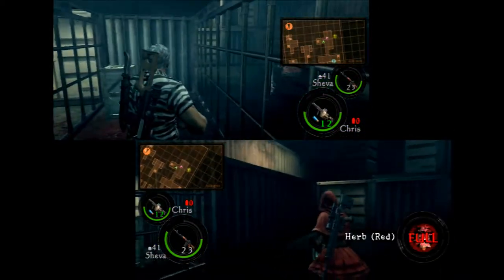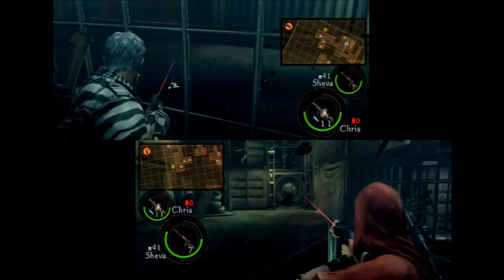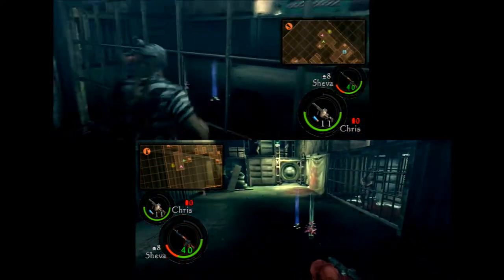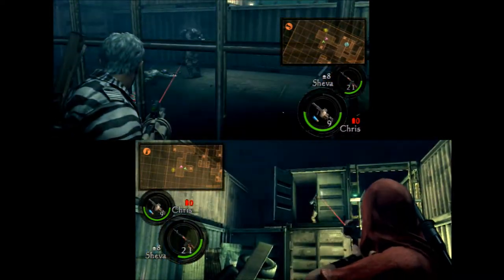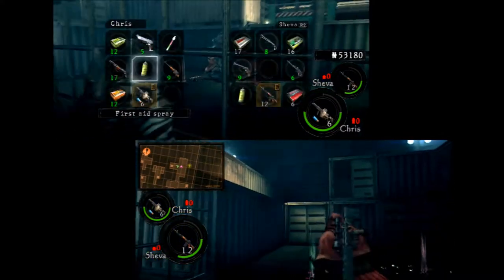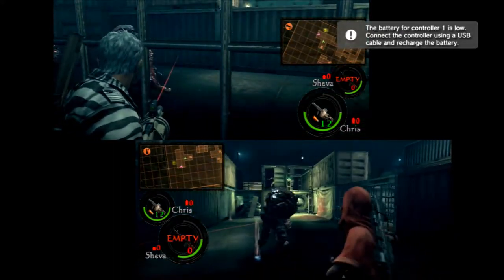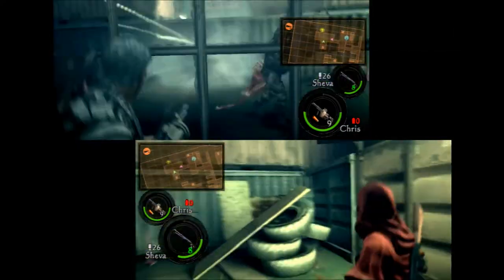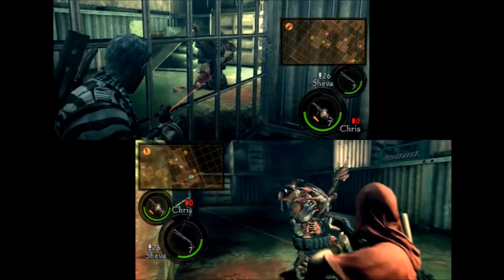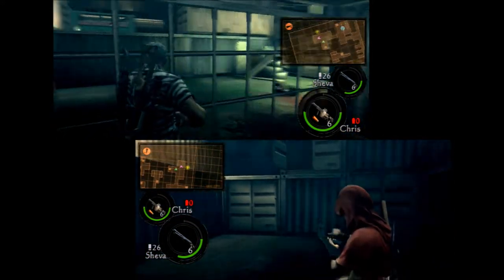Oh, wait, red herb. Oh, shit, okay, I'll get that later. He exploded. Behind me, right? Yeah. You want to back away? Alright. Oh, I still got it! I ran out of flash, but... Okay. Wait. Your controller battery is dying. What? Oh, shit! Oh, okay. Well then. That's gonna be a problem later on. Hey, come back here! Alright, ooh, careful. You're welcome. Okay, there's machine gun ammo.